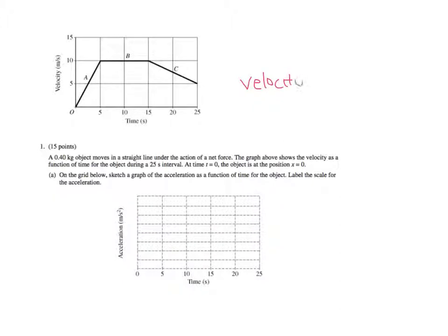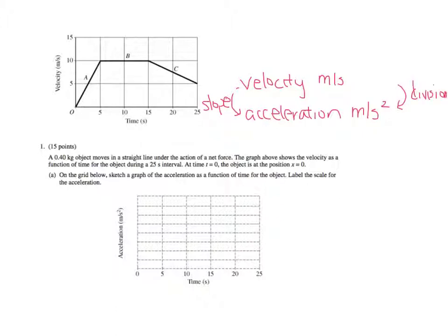So velocity is measured in meters per second, and if you calculate its slope, assuming it's a straight line, you are going to get the acceleration. Let me just rewrite this. Because that's in meters per second squared, and that's really adding another seconds to the denominator, which is division. So if you want to think of how a graph's related, division, when you talk about units and their division, they are related by slope.